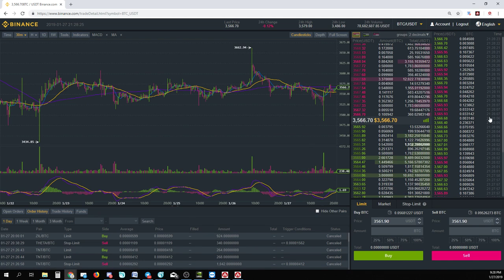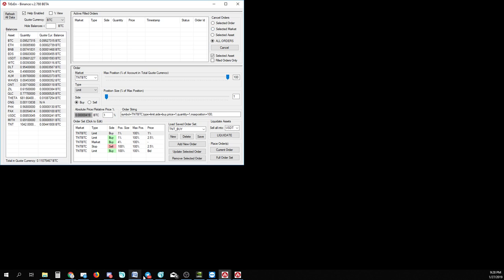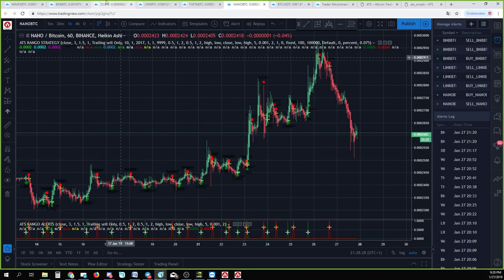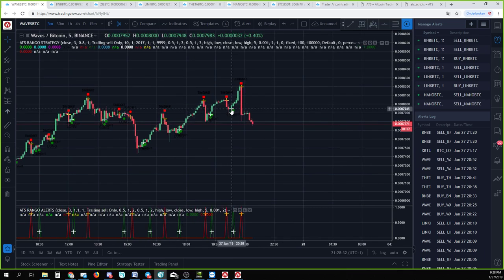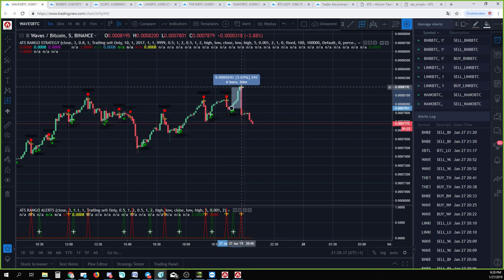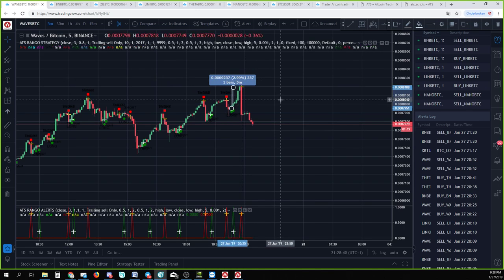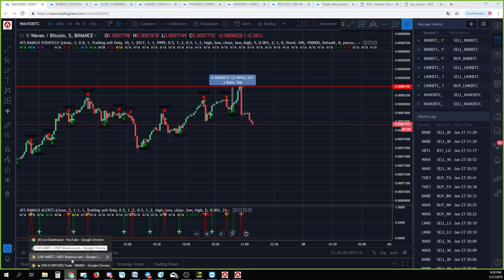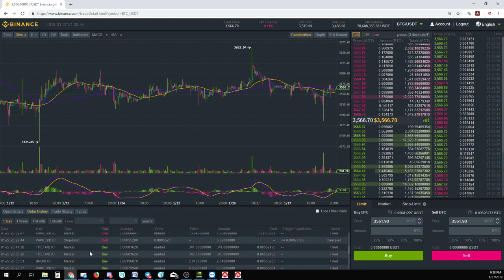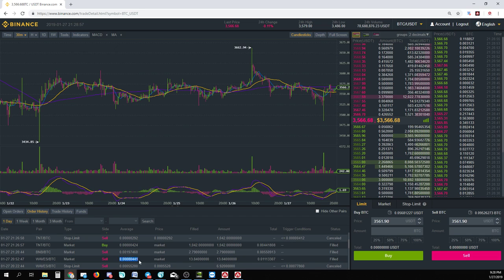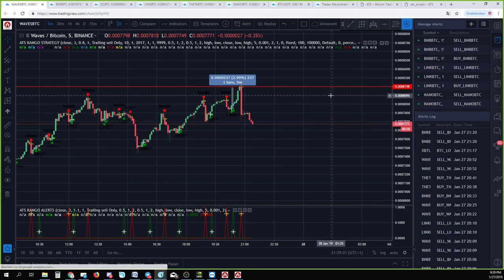Okay, no problem. So at Waves, I know we booked some profits at Waves before we started. So we had a buy here, and right before the drop, it sold, and it was a very quick drop. So we made a quick 3%, and the price when the alert went off was at 8198, and then we go back to the Binance side. It was Waves. So it sold at 8044. So it sold a little bit below on this one, but that was because of this quick drop.